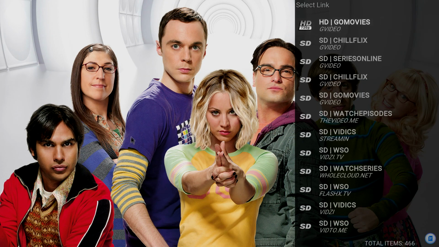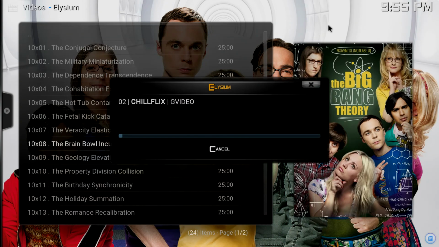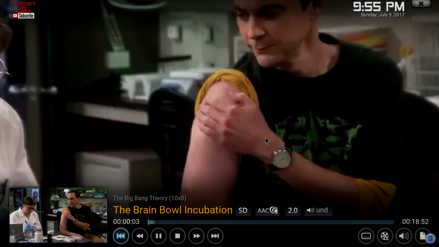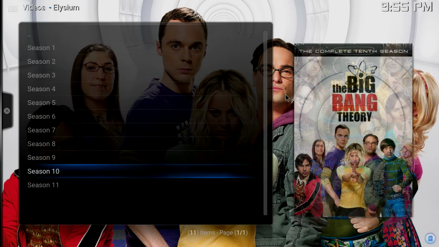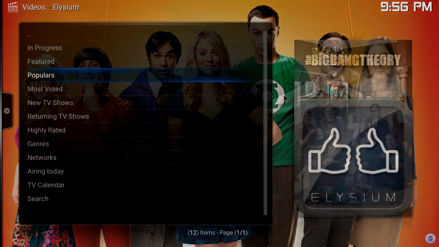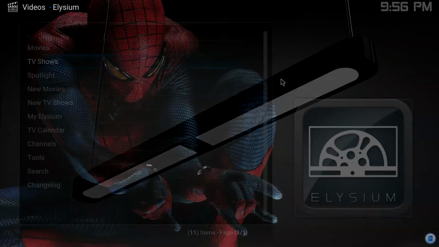There we go. So it gives you your options here on the right hand side. Of course, I'm going to pick the first one, which is Go Movies. It says HD 720p. That's the one I want. If not, I will have to settle for a lower quality. And it should go through and it'll find even the lower quality one. Yeah, there we go. So it's only SD for that one, unfortunately. A lot of times you can find HD links, though, especially on older TV shows.